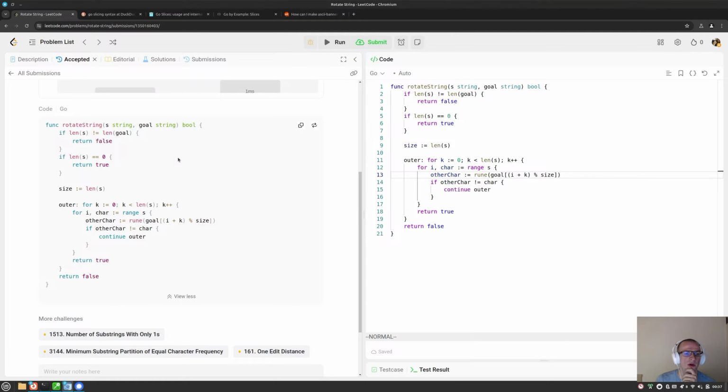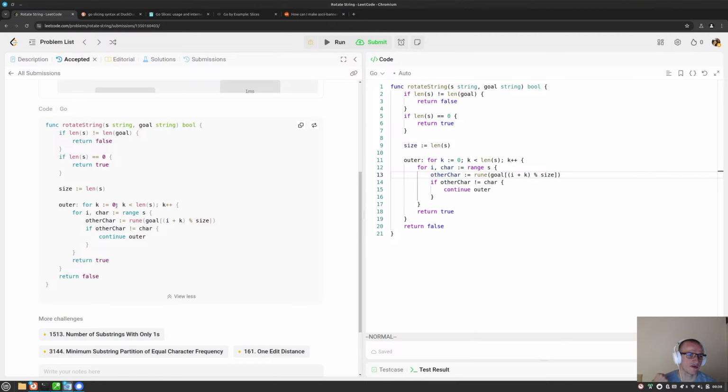Okay, so apparently this worked. What I'm doing here is I have an outer loop where I'm trying the number of permutations.